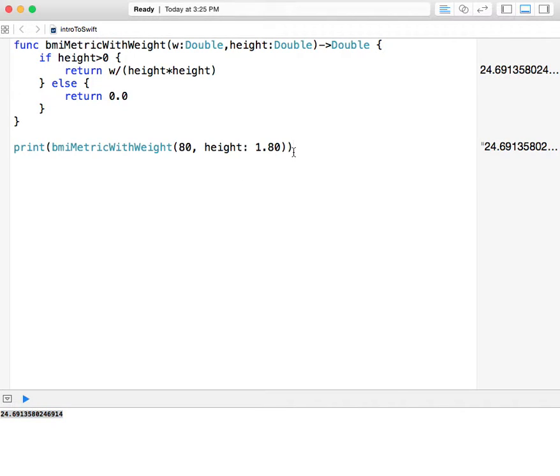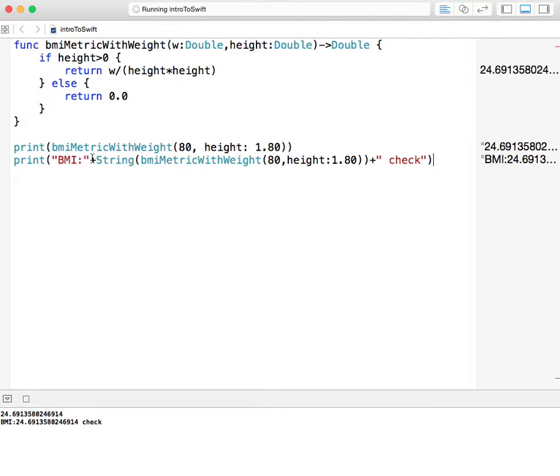A little note on print. You can concatenate variables just like you would expect in most languages that use strings. For example, like this. You can have the first part of the string, then the function, but the function returns a double. So we need to make it into a string. You do that by surrounding it with string, parentheses, and then close parentheses. This creates a string out of pretty much any type you throw at it. Okay, so here's the function call. We make that into a string, and then we concatenate it with two other strings.